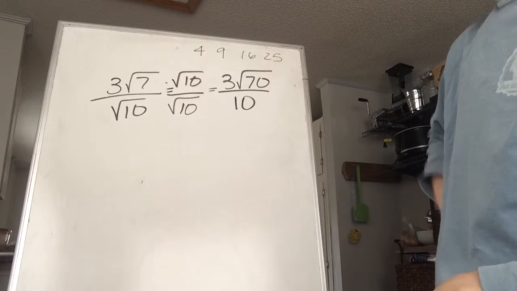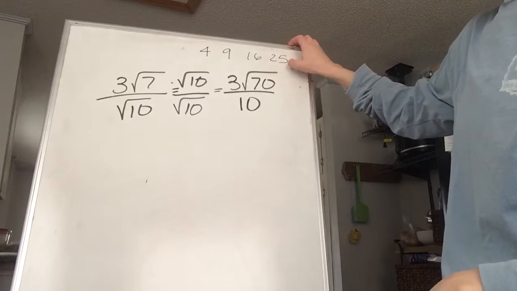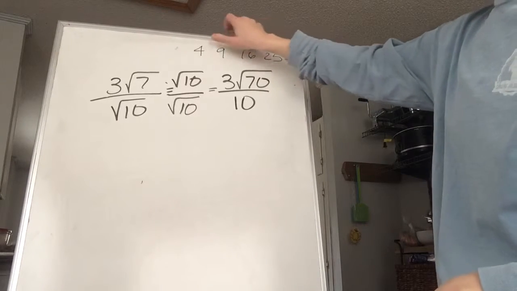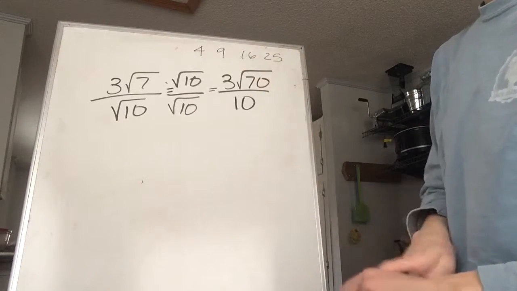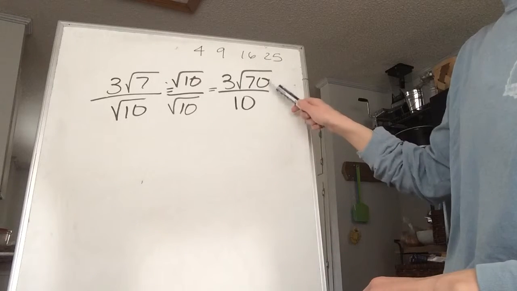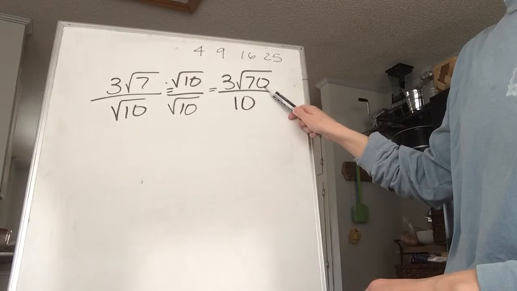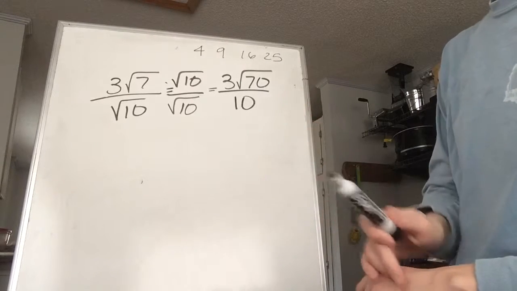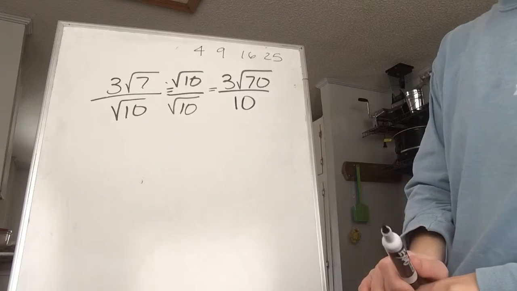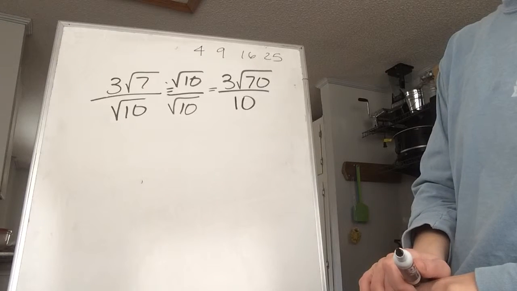Square root of 70, 25 will not go into evenly. We can check each of these, but they do not go into it evenly if you divide them on your calculator. So that's as reduced as it can be. And then 3 and 10, nothing goes into both of those numbers evenly. So you're actually done with this problem. So the answer to 8 is A.